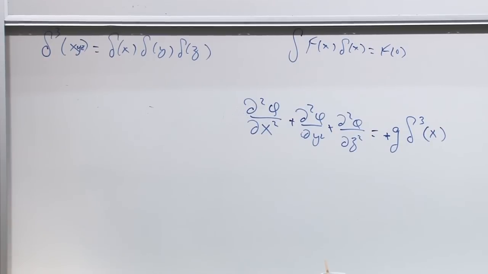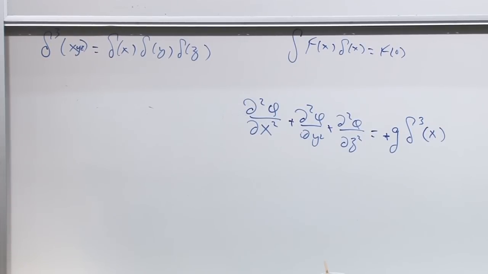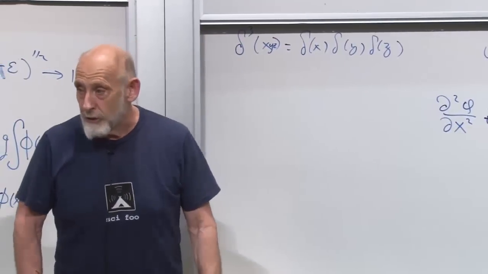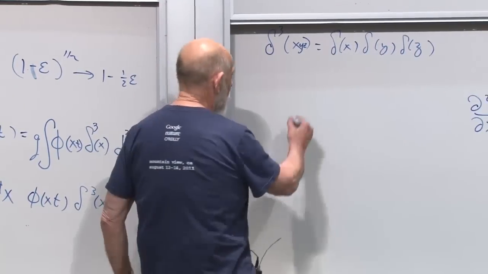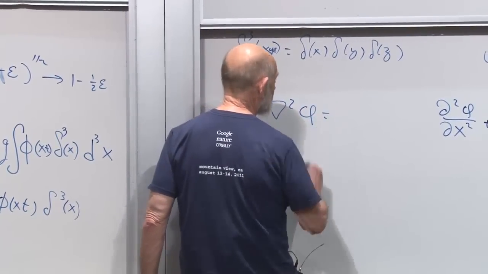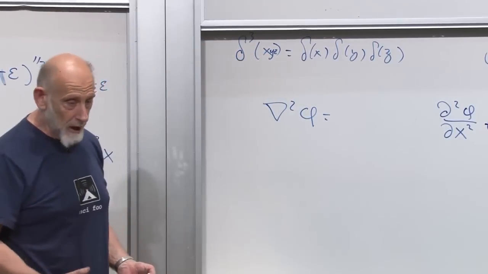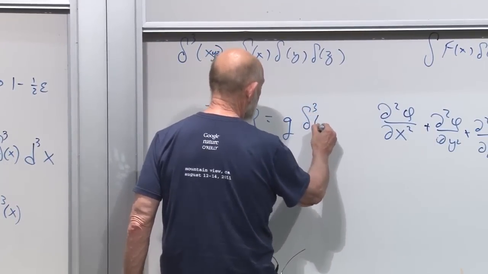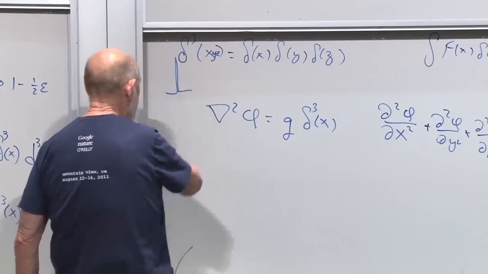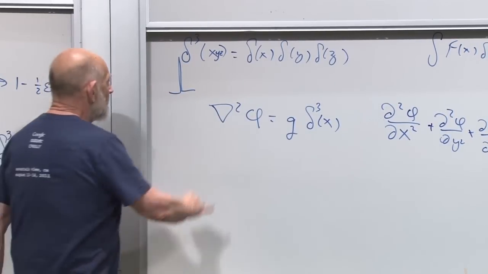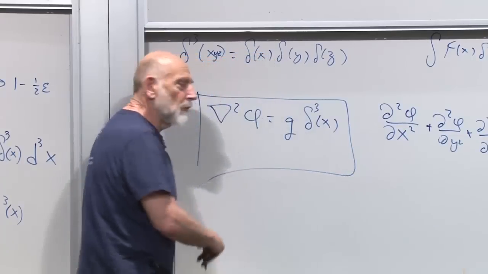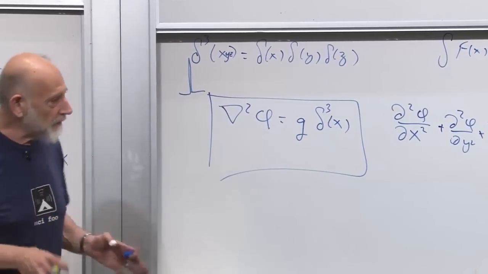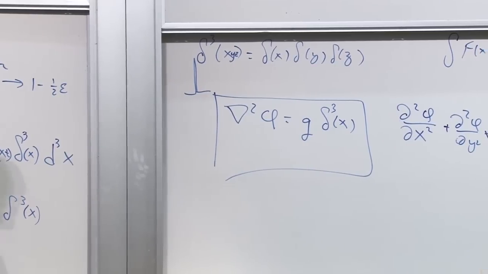I don't know if you recognize this equation, Poisson's equation. This is the Poisson equation, for example, for the electrostatic potential. It would sometimes be written as del squared phi is equal to a source on the right-hand side, a charge density, and in this case, the charge density is just a delta function. In other words, a high, sharp spike. So you see, now we're not really doing electrodynamics at the moment. We're doing a sort of simplification involving a scalar field instead of electromagnetic fields. But you see how it works.